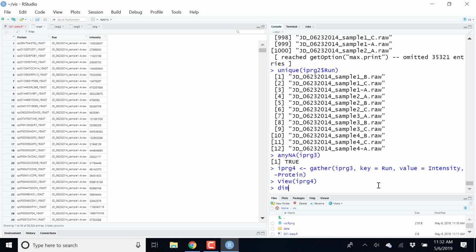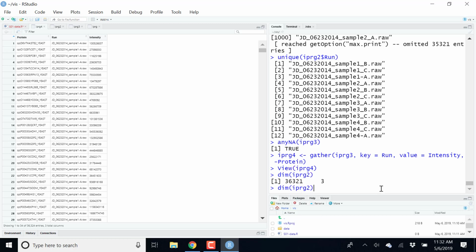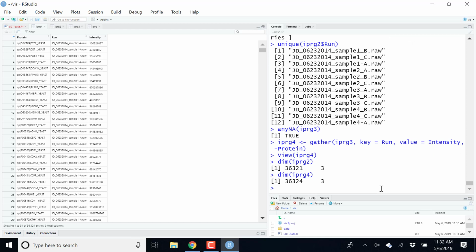I say very similar because it's not exactly the same. And the difference, here we have a difference in the number of rows between IPRG2, which is the original long data frame that we had, and the new one, the one that we created from the wide data set.